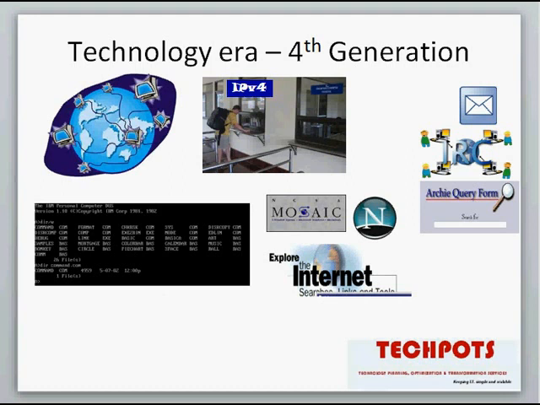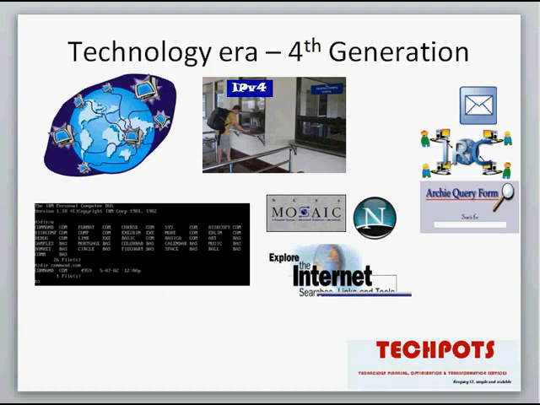And Microsoft came up with their free browser, Internet Explorer, which they bundled with the operating system. Now, what this essentially did, it pushed a lot of applications out there, right from email, doing chat, doing a search with Yahoo, and a couple of others. So this pushed people to go and get the IP addresses to connect to the internet. So if you see that man standing up there, standing on a counter trying to get an IPv4 address, essentially they went and they said, okay, we want to get IP addresses, and the world started getting increasingly connected.